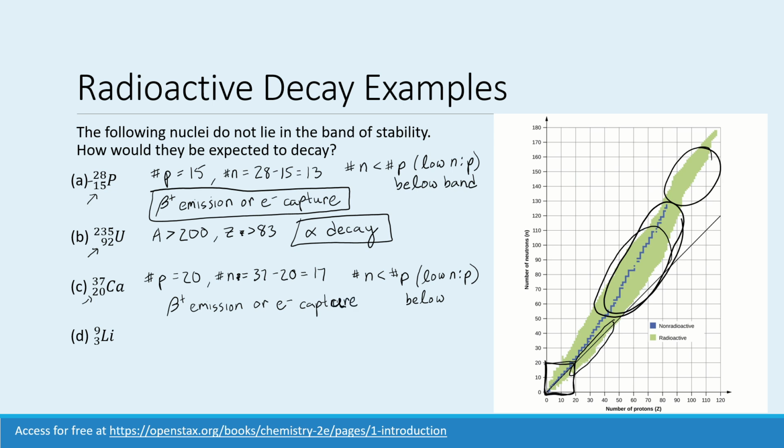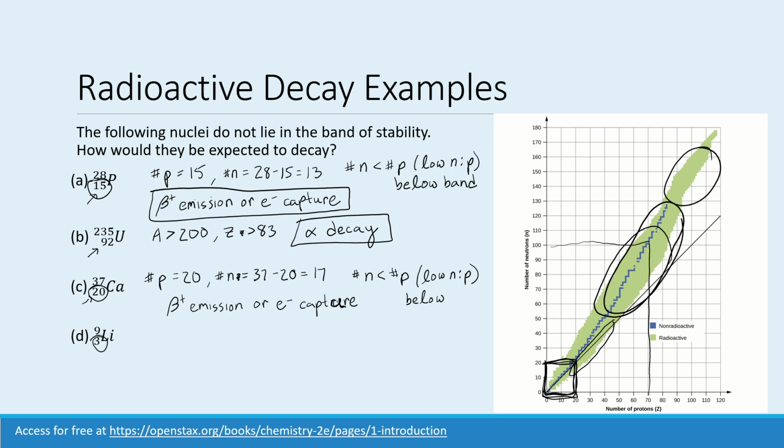But if we were looking at an isotope that had, let's say, 70 protons, it would not be as simple as a 1-to-1 ratio. You might have to use the graph at that point to determine if you were above or below. It would not be as simple as just deciding which you had a greater amount of, neutrons or protons. But with most of these, with A, with C, and with D, we're looking at protons that are less than 20, so again the region down in the bottom corner.